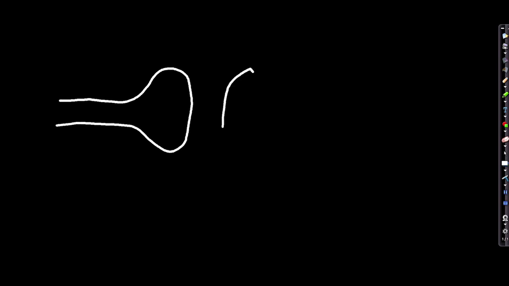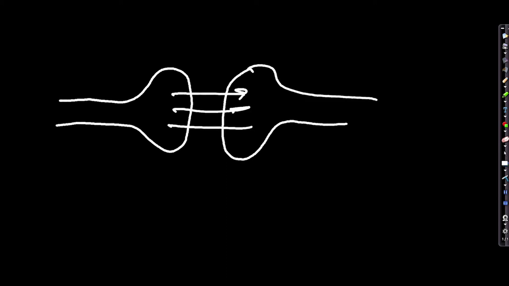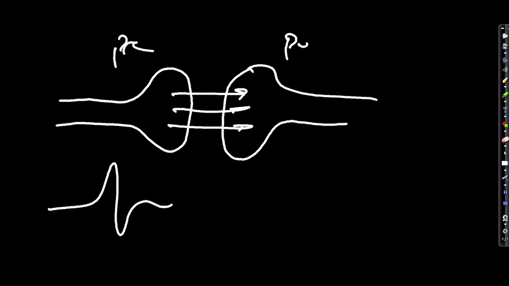Right, so what's actually happening? So we've got presynaptic, postsynaptic, we've got a synaptic connection, I won't draw the details. So an action potential is coming from the presynaptic. What happens when the presynaptic releases neurotransmitters onto the postsynaptic neuron's dendrites? Well, you should know now that you get a little excitatory postsynaptic potential. Yeah? This is all familiar to you.